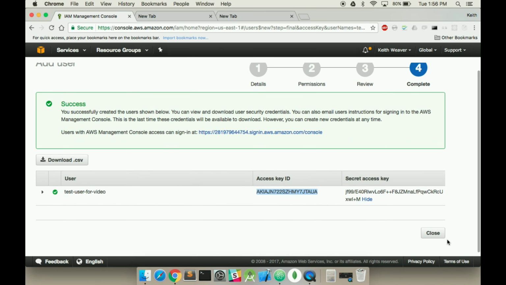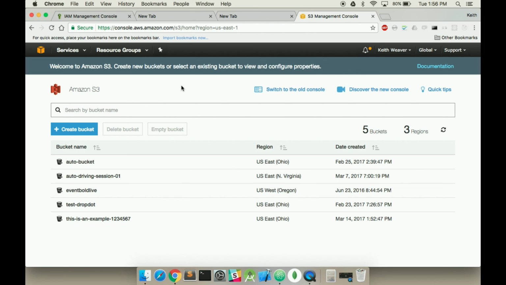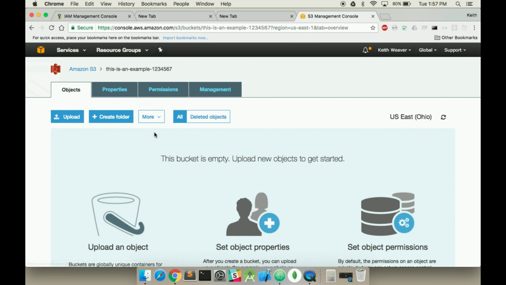So what I'm going to do is open up a new tab and go to services, back to my S3 bucket. Now I'm going to go to permissions and then bucket policy there. So now we're going to create a bucket policy, and I'm going to use one from one of my repos that I always use. It gets all the proper permissions.